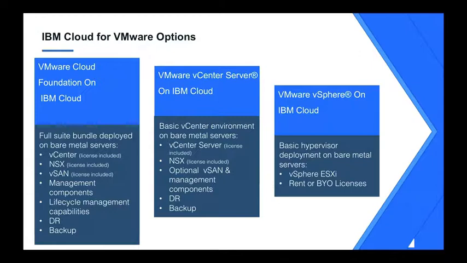The second option that we have is the vCenter Server option, which is more flexible. It appeals to more mid-market, where a customer doesn't want to have a 4-node cluster. They want to start a little bit lower. They don't want vSAN. They want some networking options, storage options. So it's more flexible in that sense, but it's fully vetted and validated as well, right? So the goal here is, again, to keep it fully automated, deploy it very, very fast for a customer in any one of those IBM Cloud data centers, but then not start at 4-node, but start at a lower level, so 2-node, right? And it's lifecycle management for the validated design.